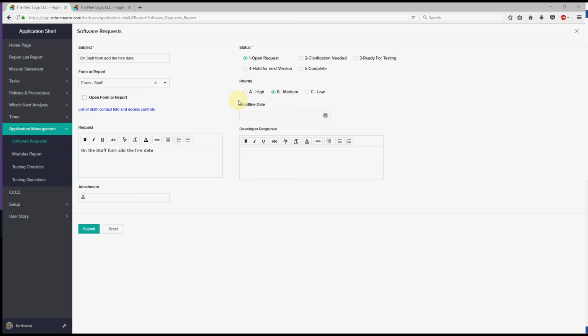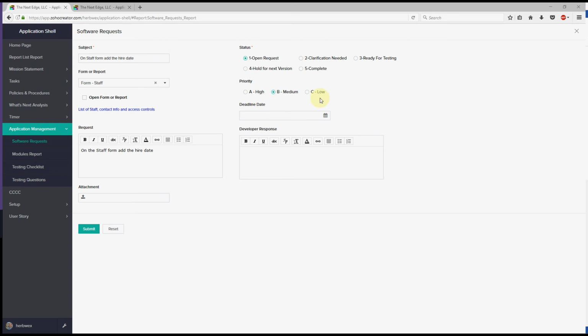All right. Now, on the priority, we have high, medium, low. No need for any more than that. And it always starts off as medium. If the requester has a very high priority, they'll mark it as high or low. The important thing here is that you can't just mark all of the requests as high, because that's the same as marking them all as medium or marking them all as low. If they all have the same priority, then the developer basically gets to pick and choose whatever they want to do. So if you have several requests and one or two of them are very, very important, need to be done quickly, mark those high, leave the rest as medium.